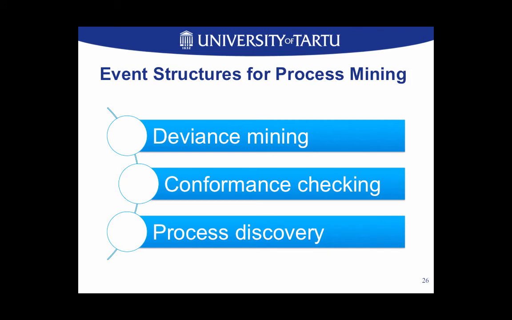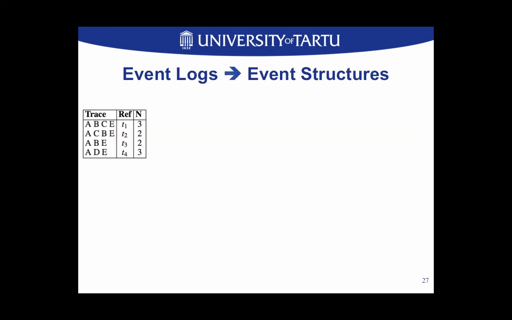I'm going to show you how event structures can be used to tackle the problem of deviance mining, conformance checking, and process discovery. I presented them in this order, but I'm now taking them in reverse order, because it's easier to start with the logs, and then we move to the models, where we have these problems of fitness and simplicity and so on, which is a bit more complicated.